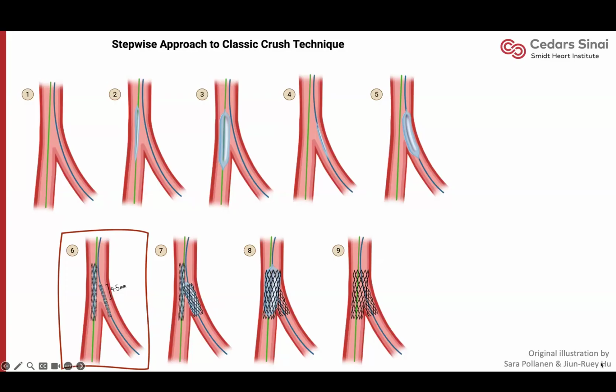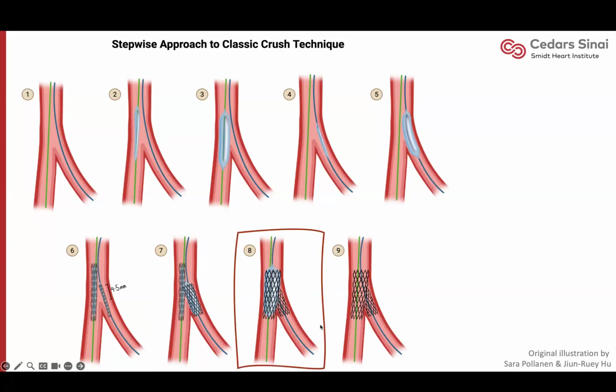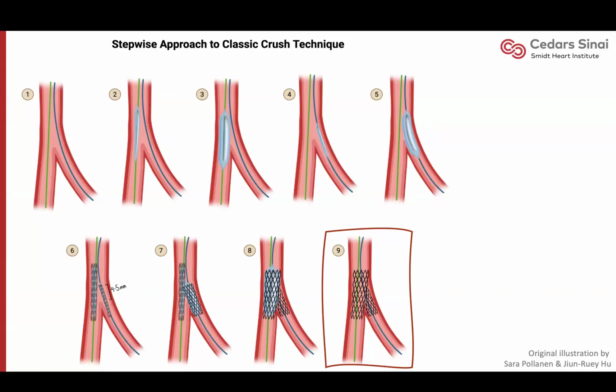You'll deploy the side branch stent first, perform an angiogram to verify that there is no distal dissection that will require delivery of a second stent to the side branch. Now that you have stented the side branch, remove the side branch stent delivery system. You'll then deploy the main vessel stent. This crushes that 4 to 5 millimeter proximal segment of the side branch stent that was protruding into the main vessel. You'll remove the main branch wire and remove the side branch wire and perform an angiogram for final assessment. In this original description of the classic crush technique from 2003, which is a long time ago, this was considered the end of the procedure.